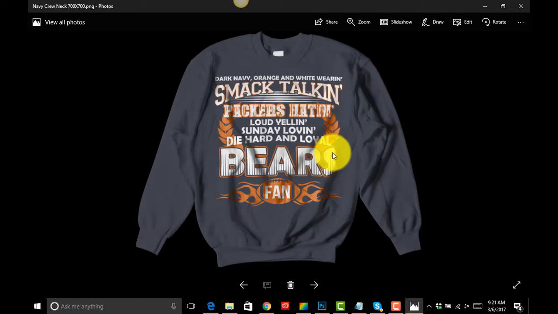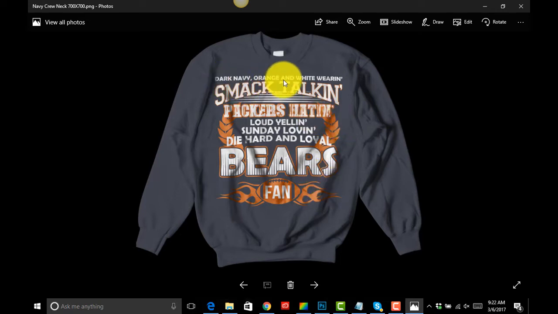So looking at this design, now I've given you the PSD as well. There's one flaw in this PSD: you can't just edit this bear's text here. So if you're going to run with this design and use it, then you can take the PSD to a designer and get them to redo this bear's section so it's editable, because at the moment that layer is an image. Okay, but let's think about the design here.